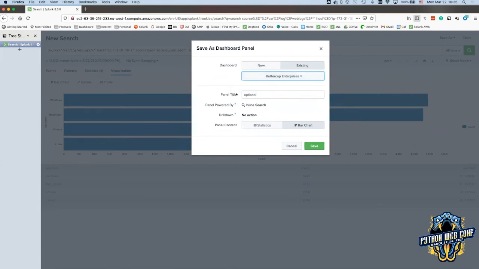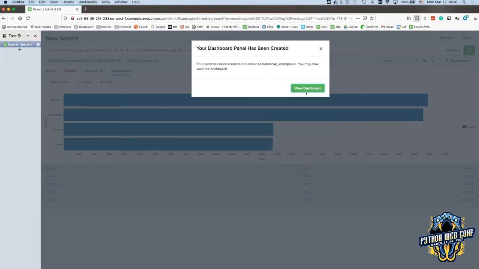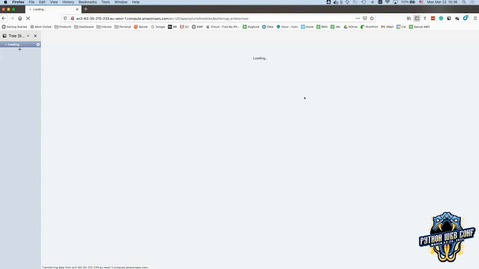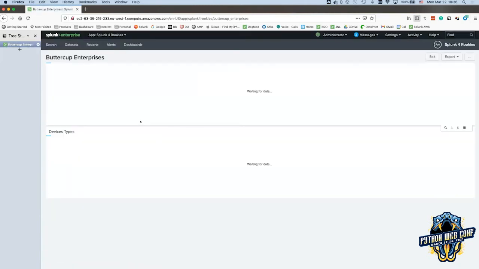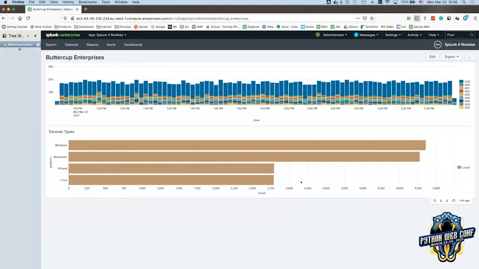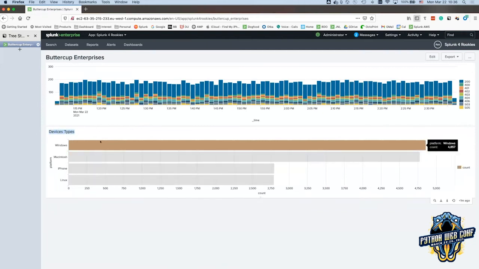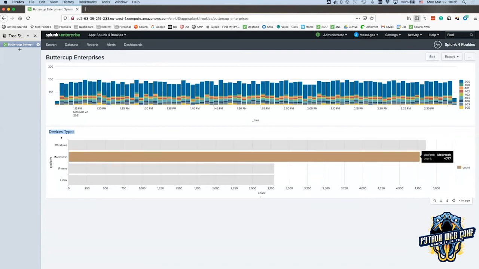We can give it a panel name. What that'll do is it'll show up in the corner. So I don't think it's set on that page specifically, but I'm going to just call this device types. It probably says it on the next slide, but we'll just give it a name. And if we view this in our dashboard, we click view and dashboard. Now we're going to see our dashboard building out. And you notice when I put device types, that's where it puts it right there. So yeah, it's building our dashboard out right now.